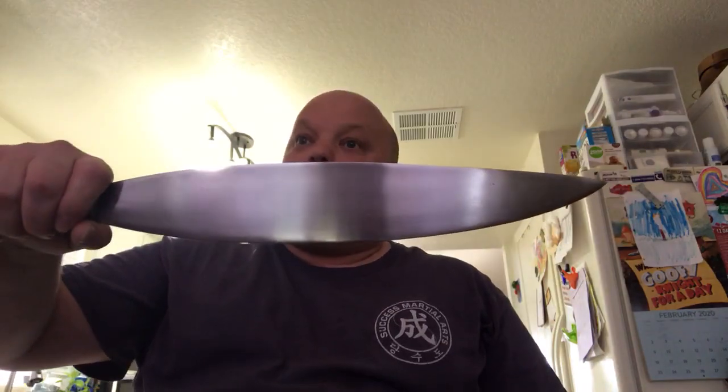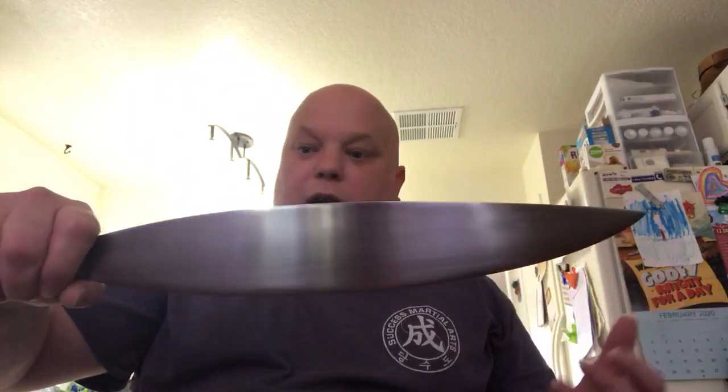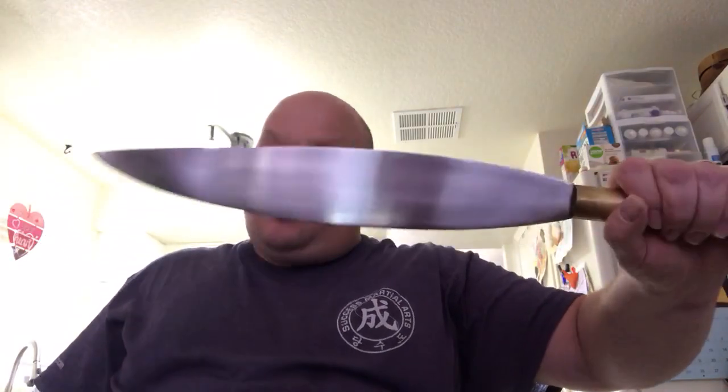I was going to do a cutting demonstration, but you guys have seen how this cuts already. It just sails through water bottles. I've cut hard targets, I've cut soft targets, and this thing is just a beast. It pretty much chews up whatever I throw at it. But I will be doing another video, maybe cutting up some wood, some cordage, maybe doing a Donnie B all day test, finding some old vacuum cleaner hose. But anyway, this knife is badass.